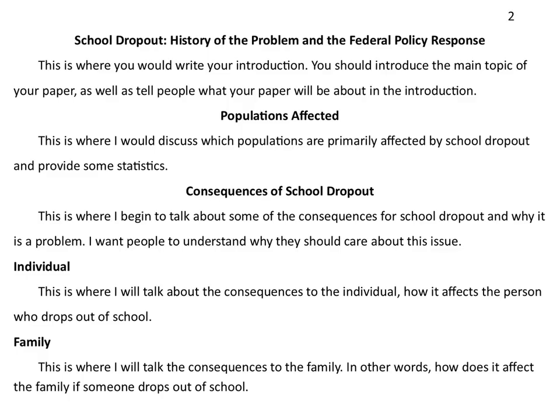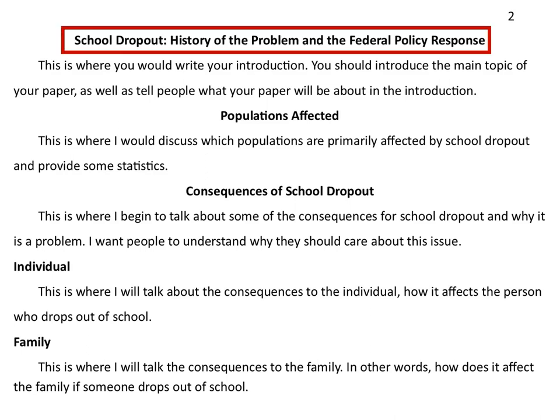Here is an example of what a paper with levels of heading would look like. To begin, Chapter 2, Section 11 states that you should begin by restating the title of your paper. This will be centered and in bold and will be in upper and lowercase letters. You will not include a heading that says Introduction, as it is understood that your first paragraph is an introduction of your paper. The first heading I have is the populations affected. As a Level 1 heading, it is in bold, centered, and in upper and lowercase letters.